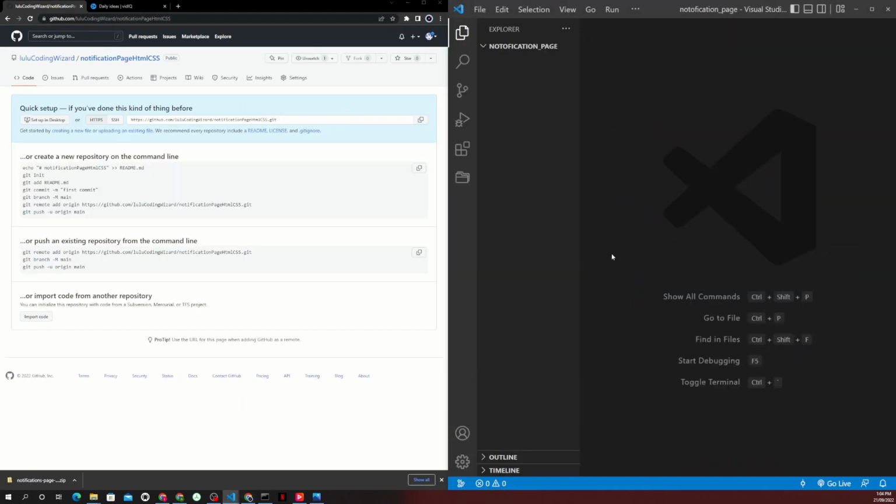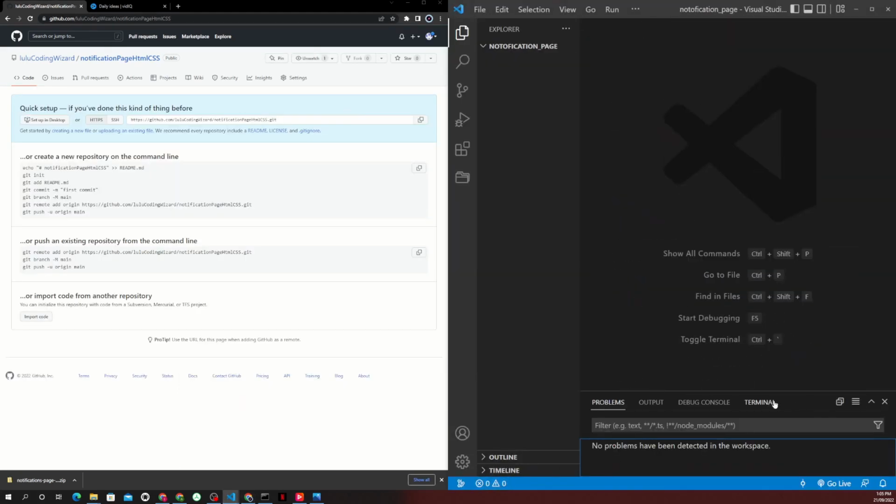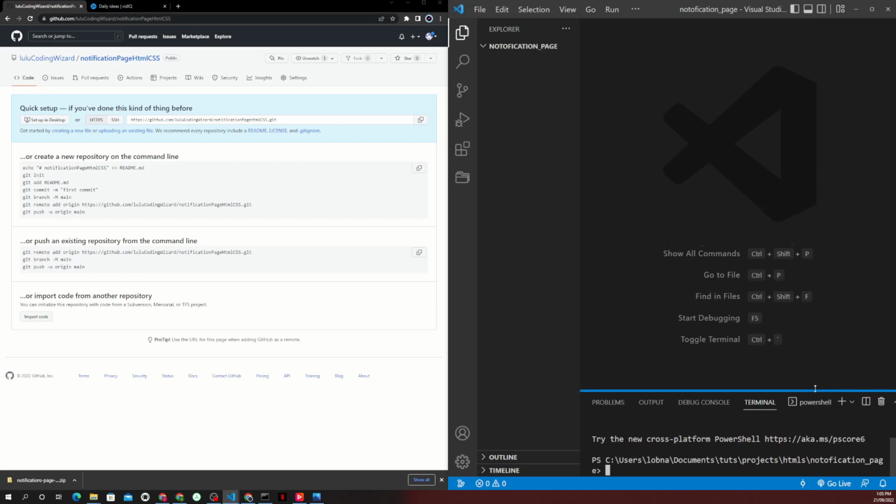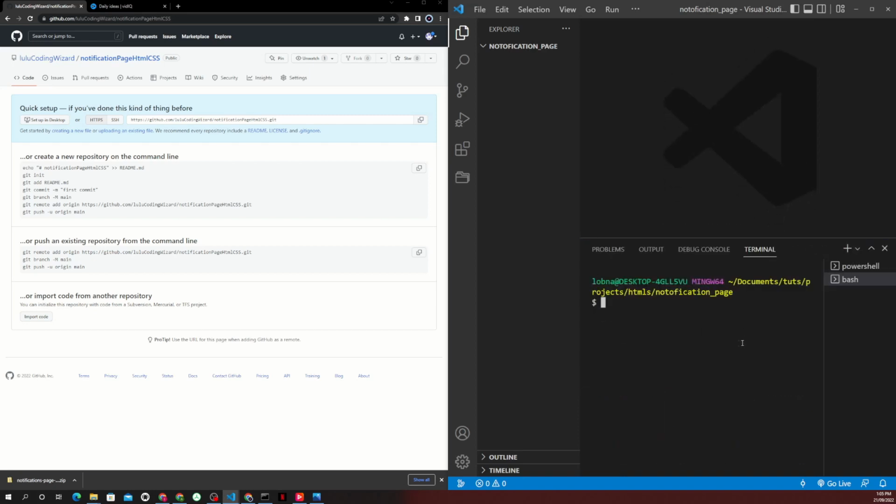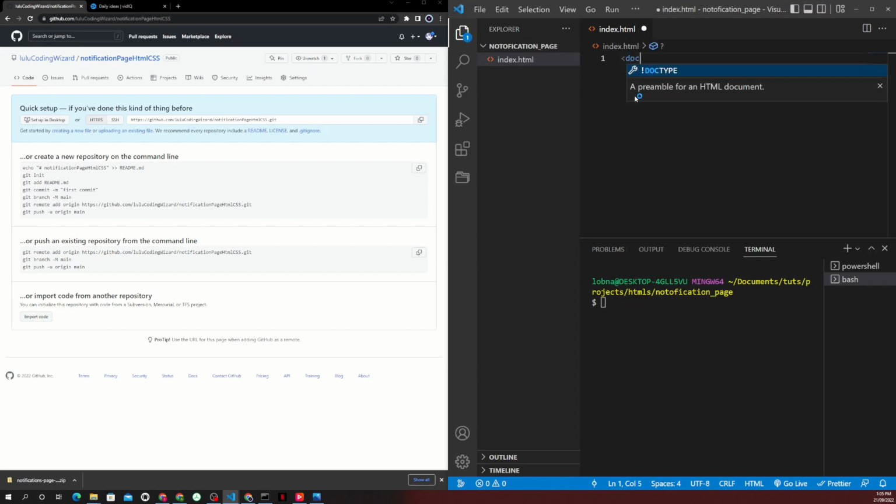authorize. Okay, so the way you do it, I have a Git Bash command line in here. Open my Git Bash and I will do this. So let's first create a file. Let's call it index.html, and we have a doctype definition as always for HTML5.